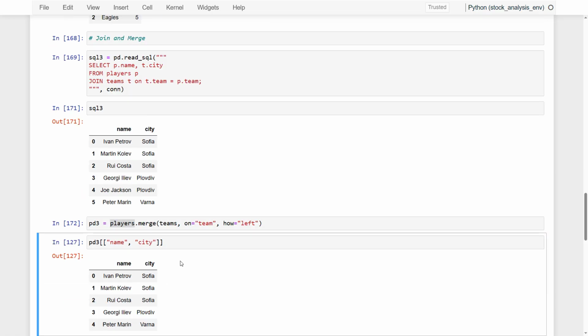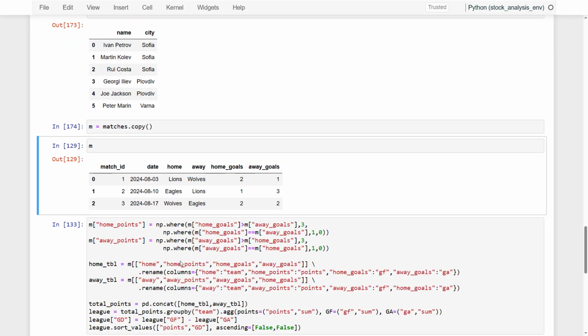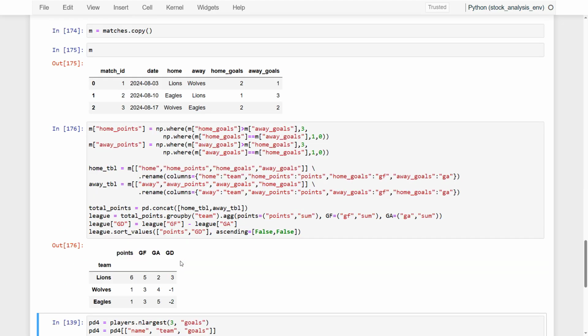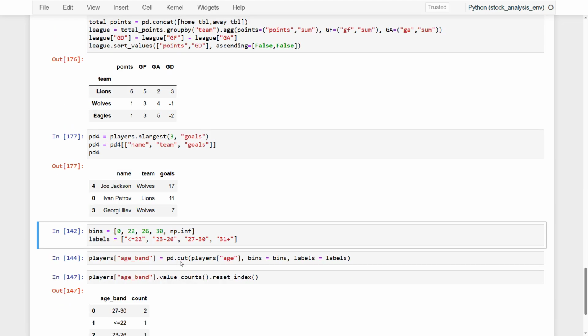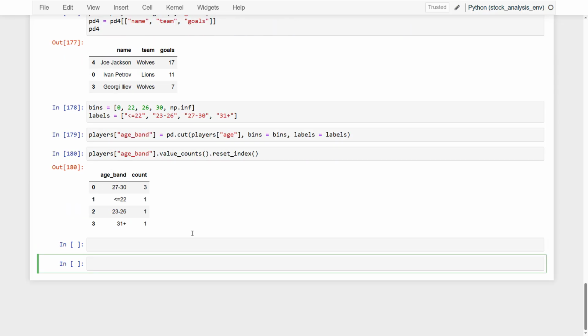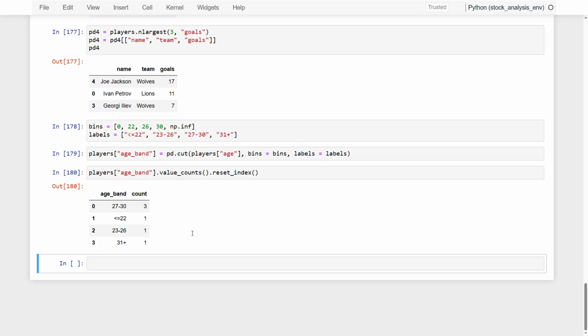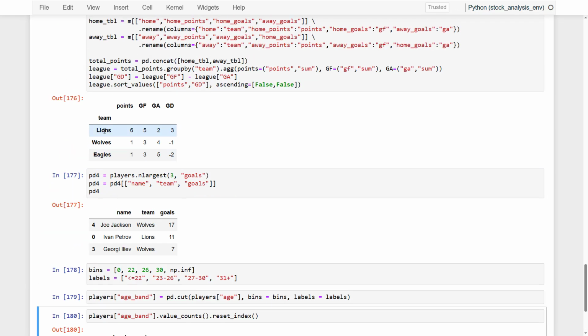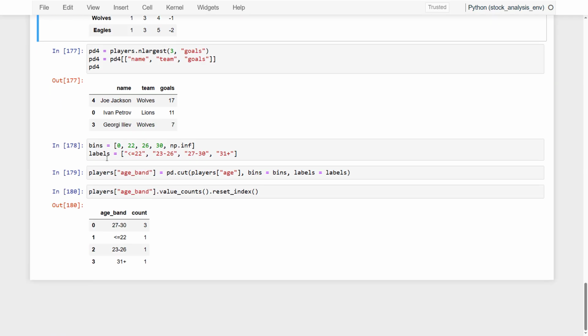Then the players from the city. And now the interesting part, Joe Jackson is number 1 from the team of Wolves with 17 goals. But as far as we have not changed anything else, we have Lions still number 1.